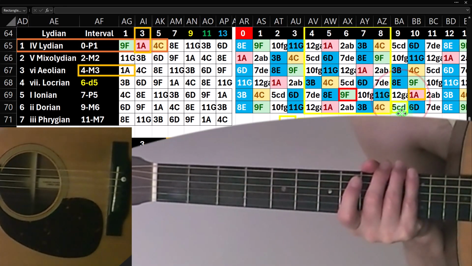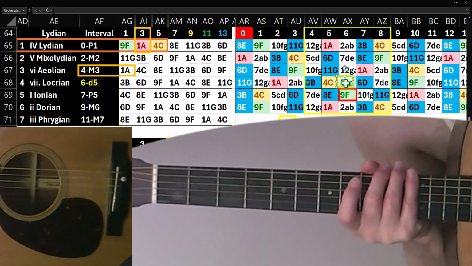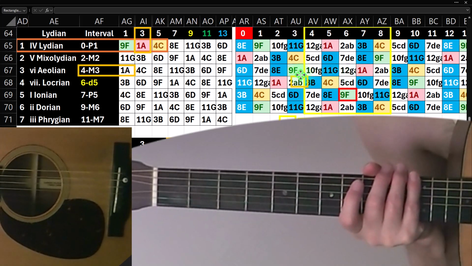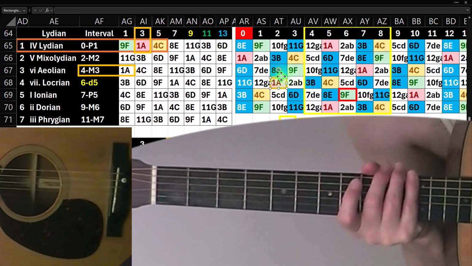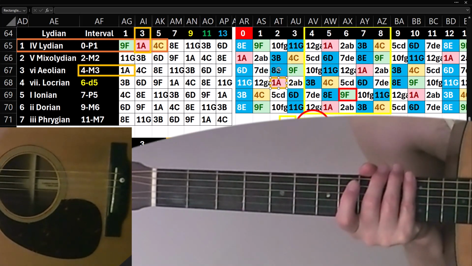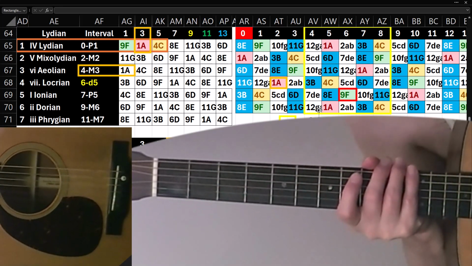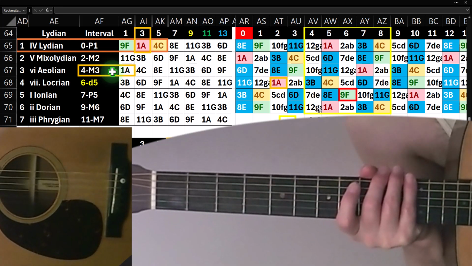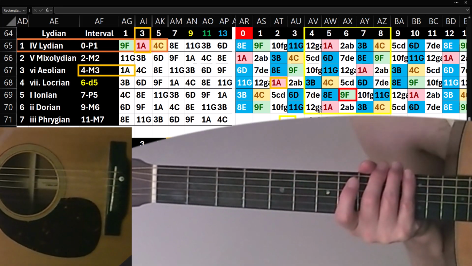Anyways, so let's go above it. I'll try to point that out as we go. When I go above it, we're looking for the inverse distance. So if I'm looking for a 4-note away major third, 12 minus 4 is 8. So we're looking for a distance of 8. An 8-note away distance would be a minor 6th, noting that the inverse of a major is always a minor, and the inverse of a minor is a major. So I'm looking for the inverse distance, which is 8 notes away.